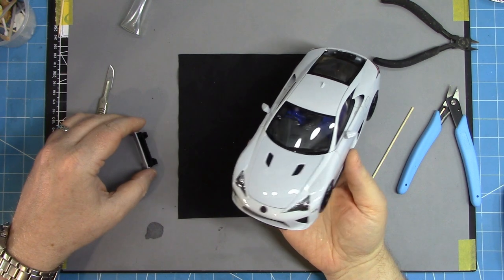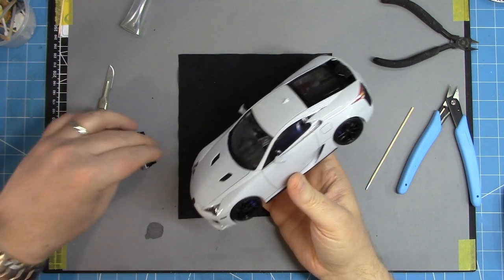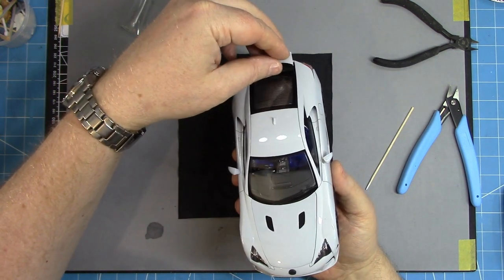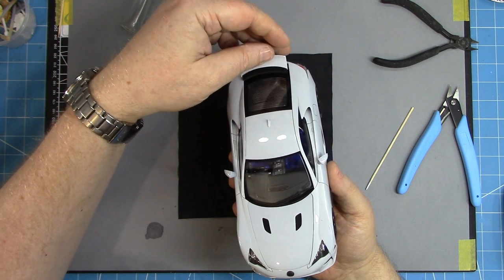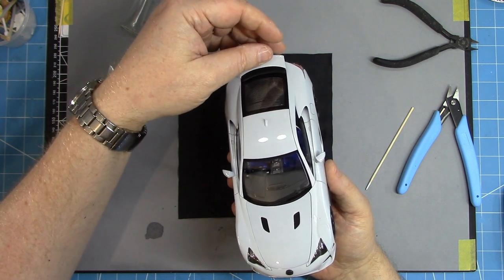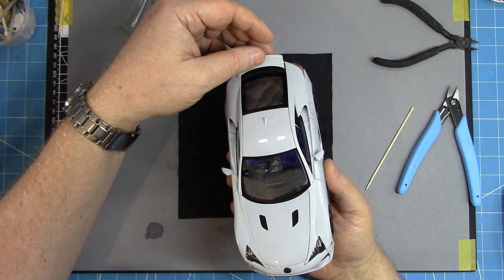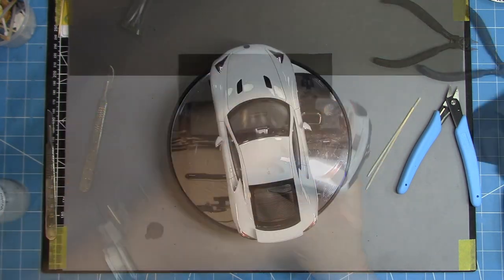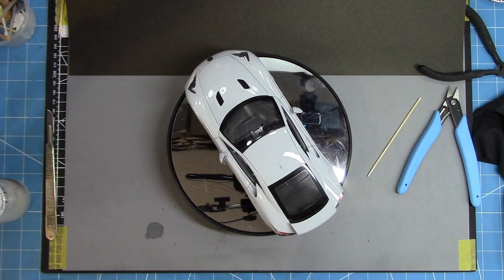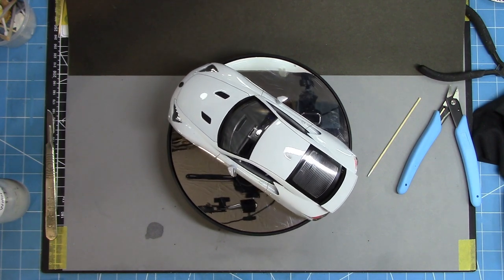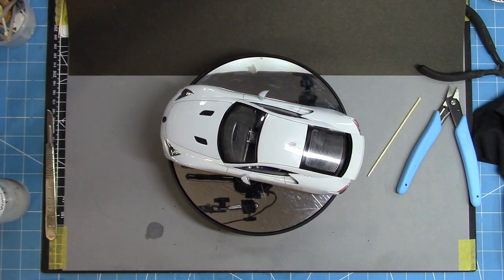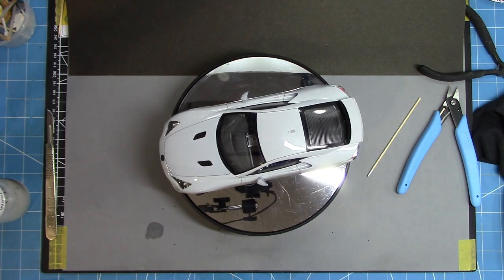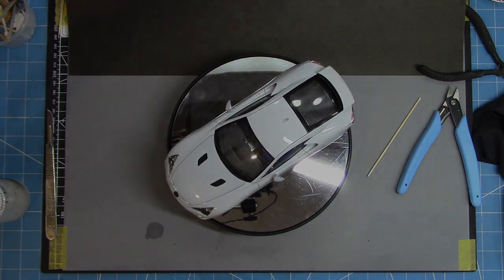With a little bit of manipulation just to locate them properly, all those wheels are attached. There's a few parts on the under tray need to be added and of course the bonnet as well. And all in all, that results in a finished Tamiya Lexus LFA. That'll go off for a final little bit of a polish using the UMP gloss spray polish spray. That'll help remove any unsightly fingerprints, etc., and also give a little bit of extra shine to the body as well. But all in all, happy with that overall finish. So let's go and have a look at how the final photos came out of this Tamiya Lexus LFA.